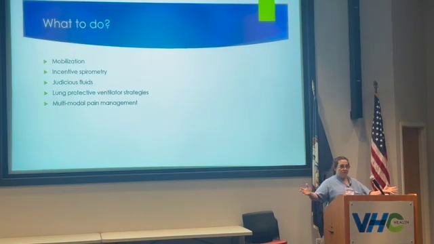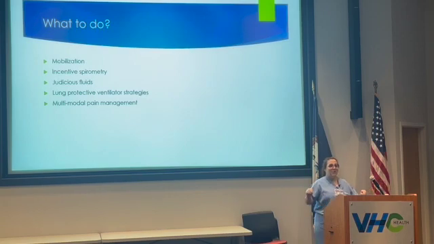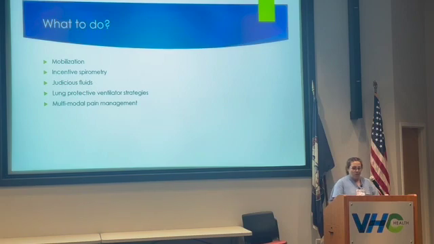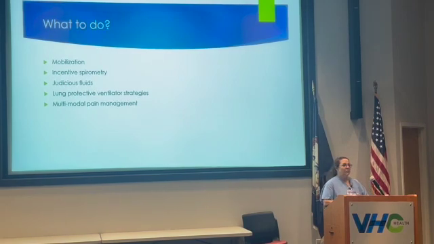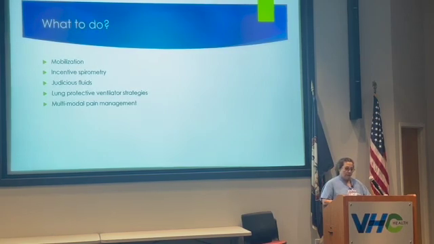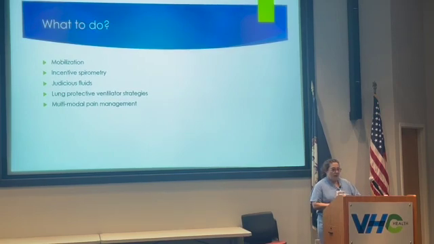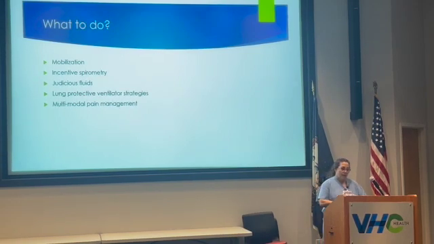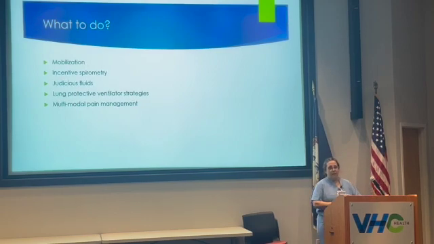So, in general, what do we do? Yay! If that's the only thing you got out of this lecture, very good. Early mobilization, incentive spirometry, get those lungs open, judicious fluids, we don't give as much as we used to, and even outside of the ICU, that's still probably true. But in the ICU, lung protective ventilator strategies, and then pain is a big factor in the road to developing pulmonary complications. So the multimodal pain management, whatever that looks like for your particular patient.